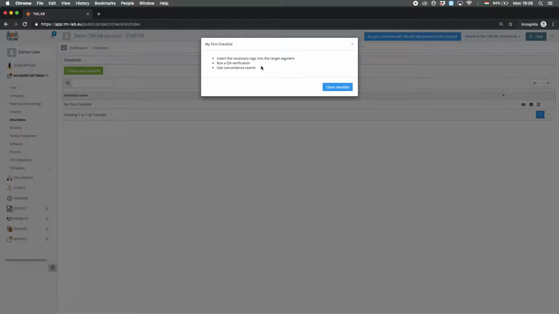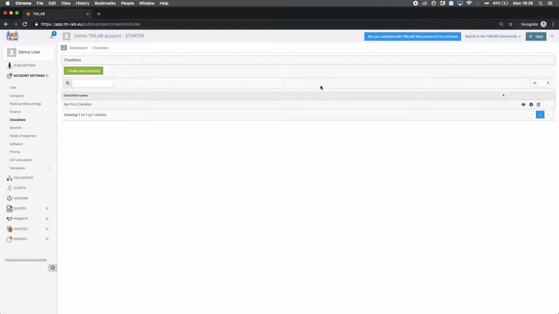If you select a checklist allocated to a job, you need to confirm that you have checked all those items for that particular job. You can of course create any number of checklists with a lot of items within it. So again, you can manage your checklists under the checklists menu.